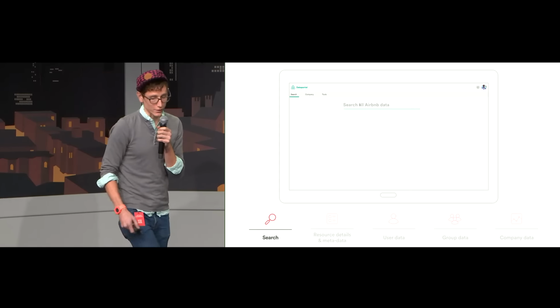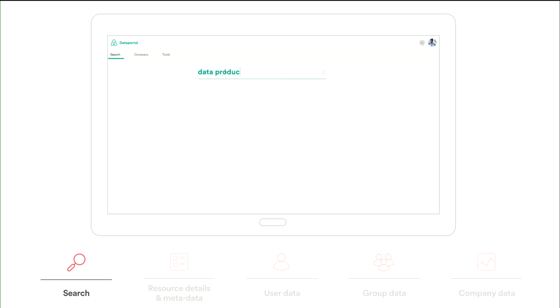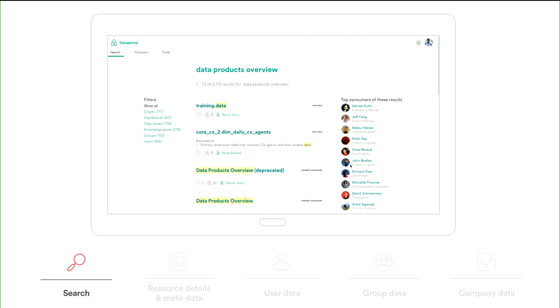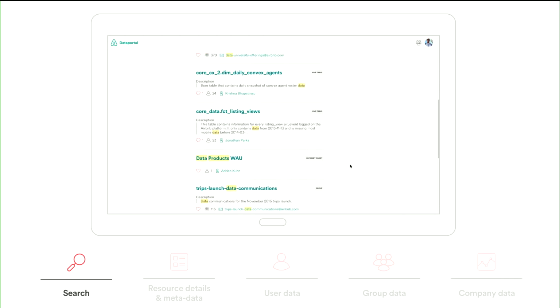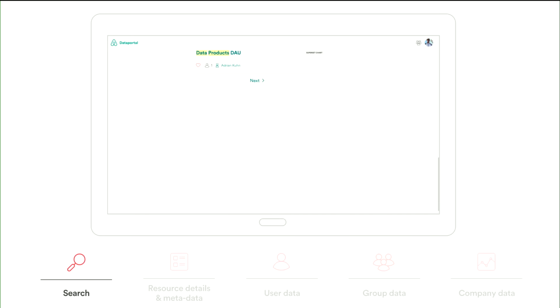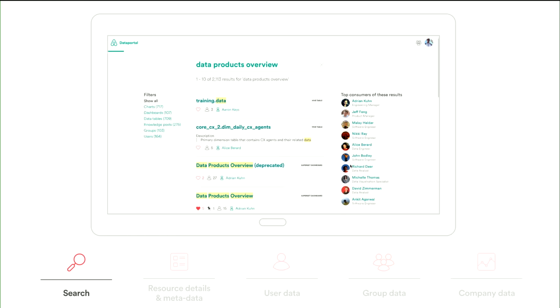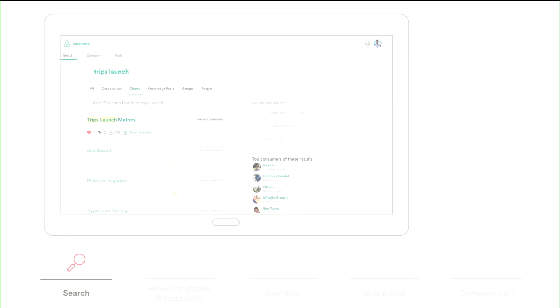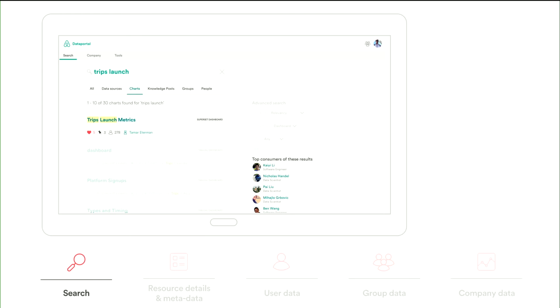So the data portal is primarily a data resource search engine, and so clearly it needs to have killer search functionality. You can see from this screen capture that we tried to embrace a minimalistic design and also make the app feel pretty fast and snappy. As was true with Druid, slow interactions really disincentivize exploration. So now I'm going to call out some aspects of our search experience.